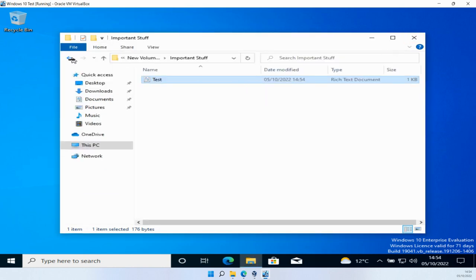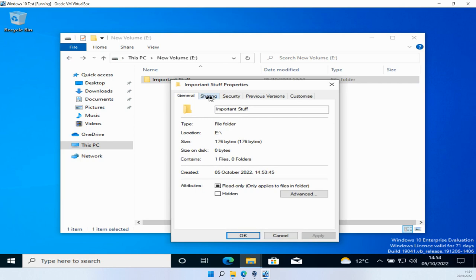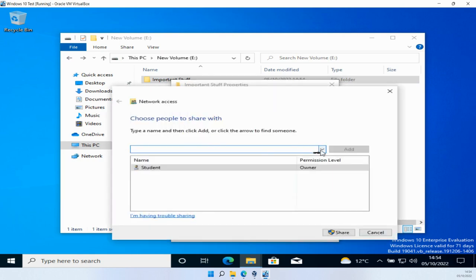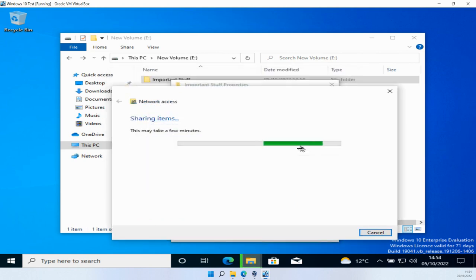Right, so let's just check the permissions of this now. So properties, sharing, share. And let's add that group friends. Like that. Add, and then read access only, so we don't want them to be able to change it. Yes, turn on discovery.